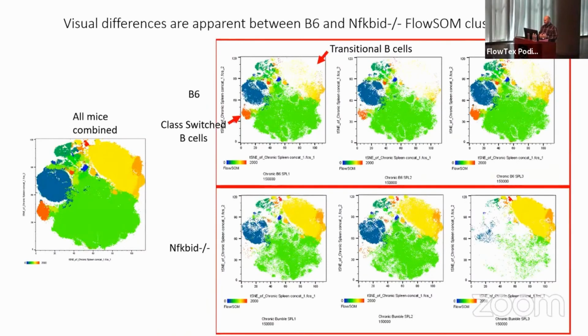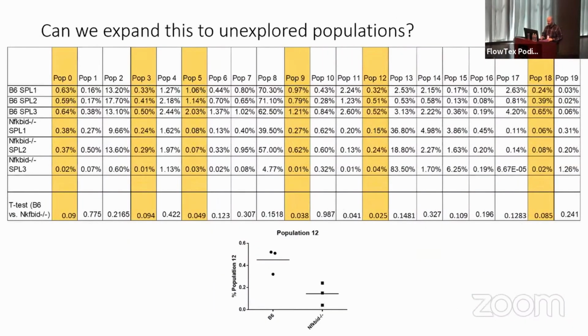So that was good. We were able to see what they saw using this algorithmic approach. And really my strategy for doing this was to convince them that these tools are for real, that these things are worth your time. And then the way to do that was to say, okay, are there some populations you didn't look at that FlowSOM pulled out that might be of interest to you?